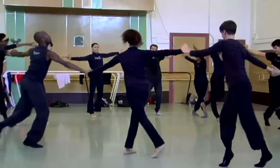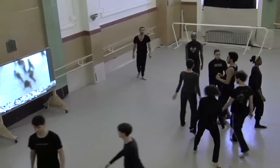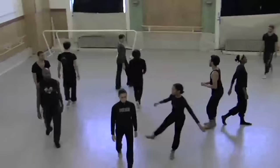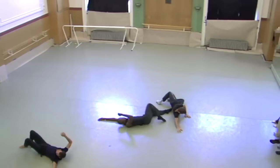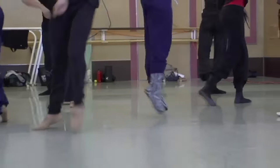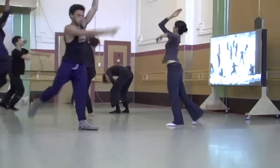I could be doing something really physical that I think is really phenomenal, but it's not reading on the screen at all. And then there could be something really simple that looks very powerful on the screen. We shot about 6 hours with Alonzo King and Lines Ballet, and by the end of that, I felt like the dancers were really understanding how to work with technology. We had a screen there, and they were able to look at the screen in a live way and see how their bodies were represented on this low-resolution screen, and I really felt like they got the hang of it.